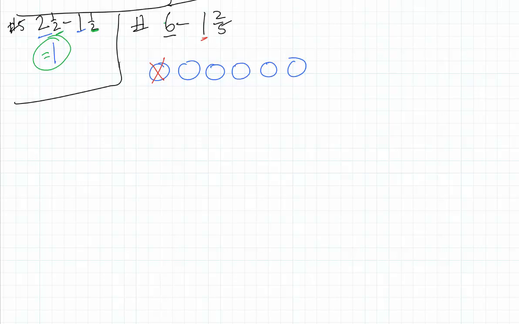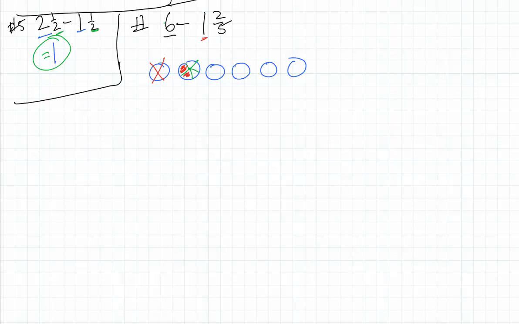And the 2/5, we're going to take 2/5 away. Well, let's go ahead and split this into 5. Let's see if I can actually do this. So 1, 2, 3, 4, 5. Okay, so it's in fifths, and we're going to take 2 of the fifths away. We're taking that away, so that's gone, and that's gone. So the reds are gone.